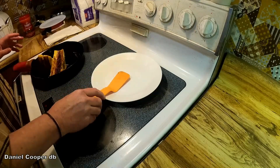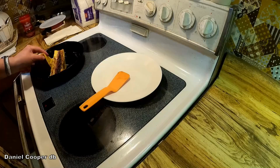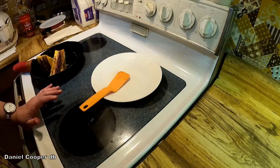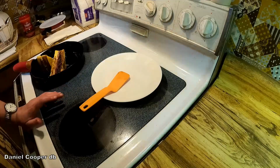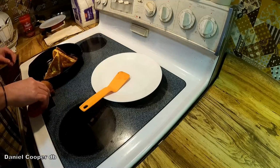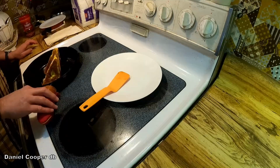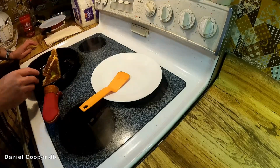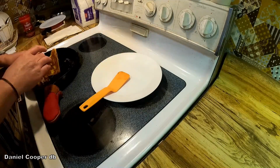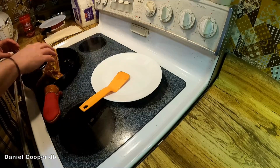Oh yeah, it's kind of a pain trying to keep these sandwiches all nice and neat, because you want them to be really nice and square for a nice presentation. But it's working out pretty good. Okay, I think we're ready to turn this one again. I think we're just about there. We still got to grill that side. This one has been grilled on both those edges. So now we're going to grill on that side.